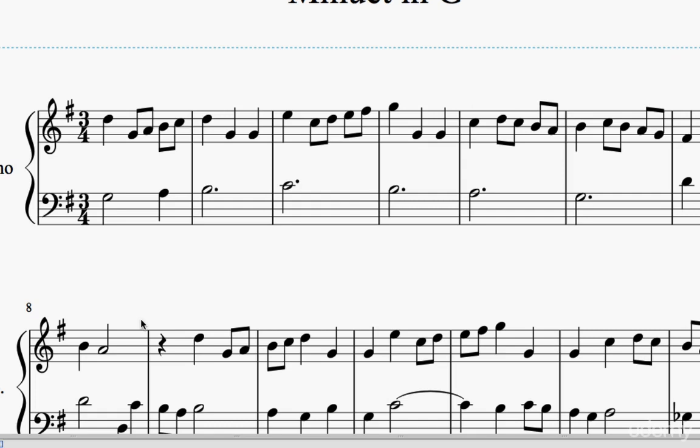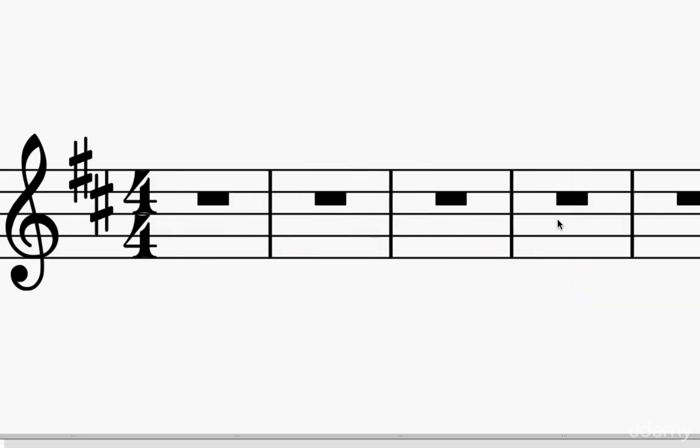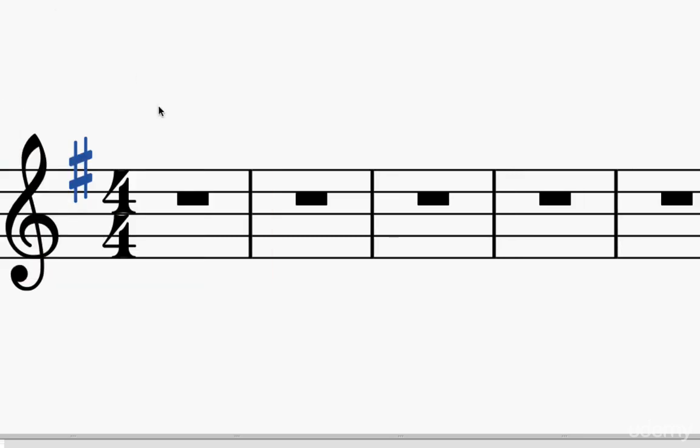So let's start with the most likely thing to happen, which is that our first chord is going to be tonic, a 1. So let's see if that's true. We have a G in the bass, so that's a pretty good indicator. We have a D above. So the notes of a G major chord, let me just jump over here. This is still left over from our last piece that we analyzed. Let's change this key to the key of G. And let's just outline our chords here.